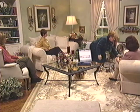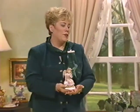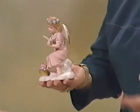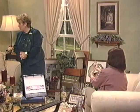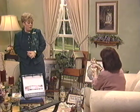Okay, figurines are always something that adds a lot of detail to your groupings and your arrangements. And when you might even be thinking about placing this on a table as a tablescape, it's wonderful to finish it off by adding in those signature accessories again that bring out your personal touches. And just notice that little dove that's resting on her finger. It is absolutely wonderful for gifts. There are a lot of people who are angel collectors, and there's angels all around, so a good item to think about using. That's pretty.